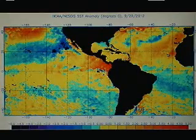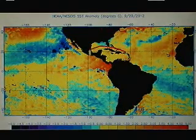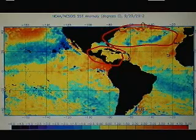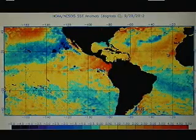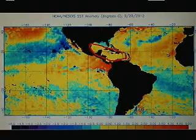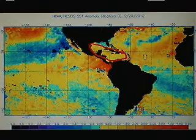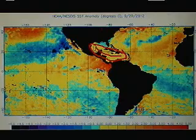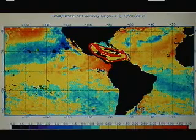And another reason why I think we could see something develop again in the Western Caribbean or Gulf of Mexico area. First of all, we're really starting to take the heat out of the subtropics with all that development up there. But down here in the Caribbean, sea surface temperatures running above normal. Sea surface temperatures running above normal still. All of this region is relatively untapped. Ernesto back in early August was it.